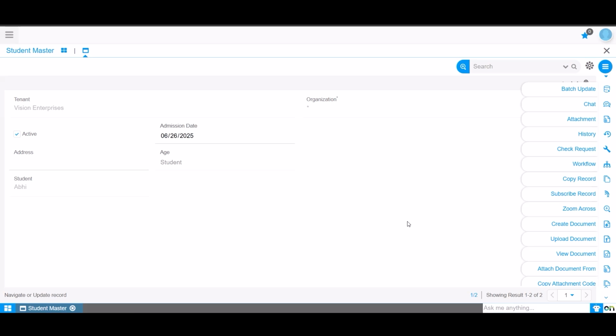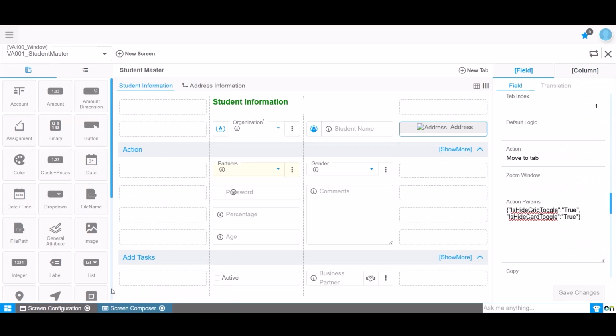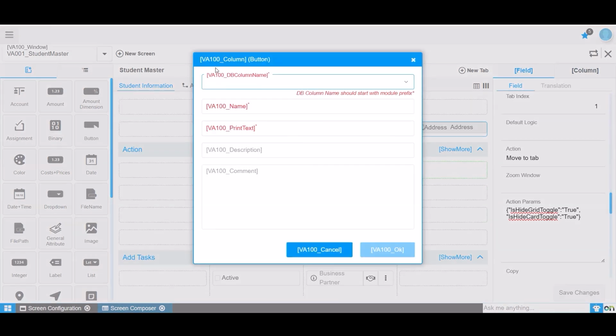Let's consider an example. Suppose you want to create a button that has the copy record functionality. As you can see in the right action panel, the copy record functionality is available. Now we'll replicate this functionality on a button. To do this, let's create a field of the button type. From the left side, select the button reference, drag the button, and drop it where desired. Name this button V001_copy_button, with the name displayed as Copy Records.